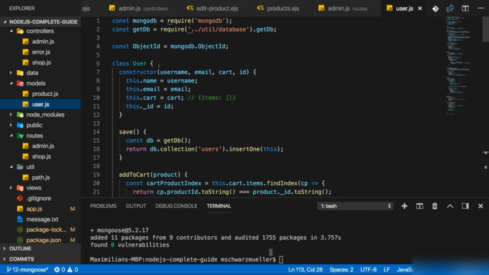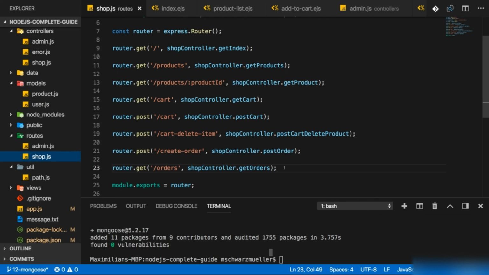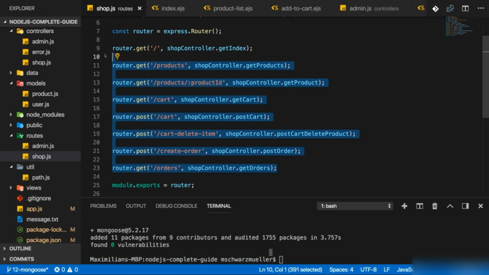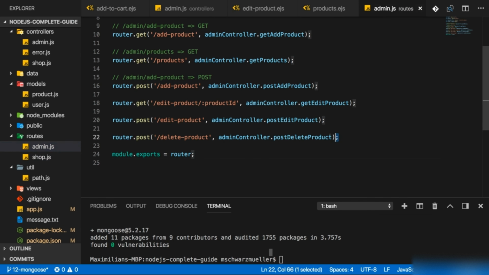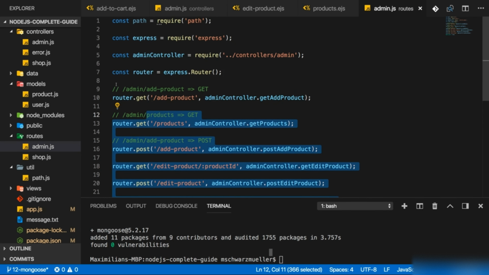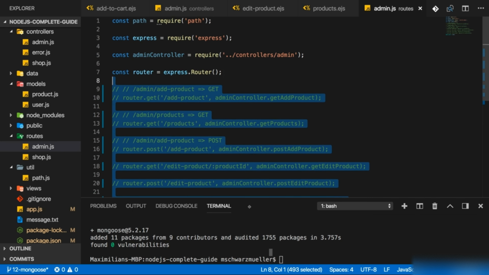You first of all learn how to use the MongoDB driver, and you could of course stick to that and continue using that if you wanted to. But now I will show you how you can move that over to Mongoose to focus more on how your data should look like and less on all the logic for interacting with the database. Now to move over, again I do something I did before. I will comment out my different routes here in the shop.js and in the admin.js file, so that we can gradually comment them back in as we make them work again.